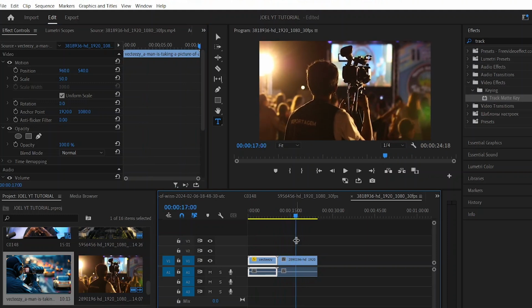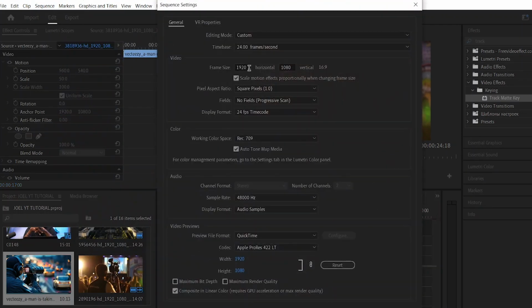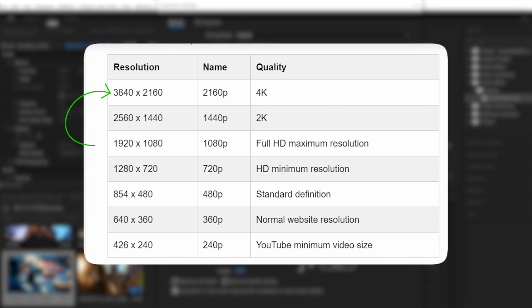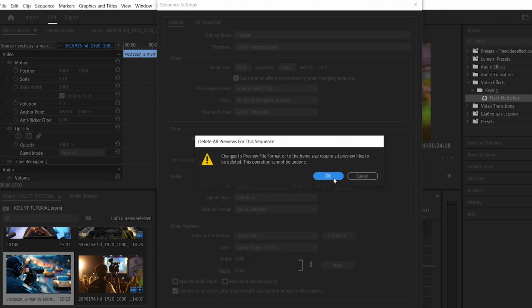So it's just like I said, you might have other clips that are in full HD and that clip is in 4K, or you might have 4K clips and you want them to sync with the full HD. Anyways, if you want to take it back to 4K, come to your sequence settings again. I told you times 2 of this is 3840. Then 2160. That is it. Then press OK. I'm taking it back to 4K.